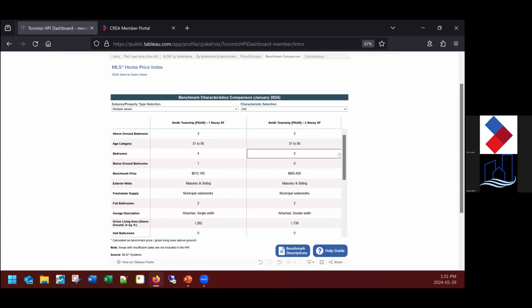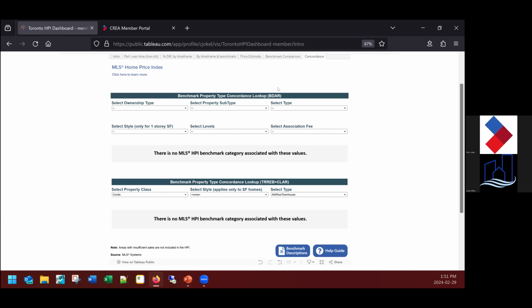So that if you take a listing that, for instance, has maybe 4 or 5 bedrooms, you'll know that you'll have to make an upward adjustment on this price. But at least instead of keeping this information in a black box, we're publishing it here so that you at least have a point of reference.